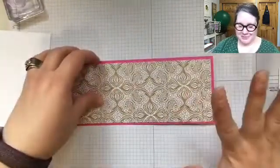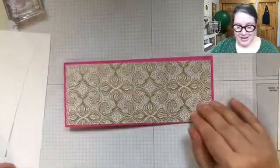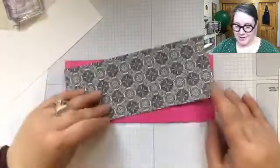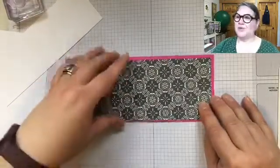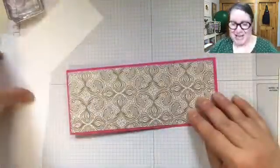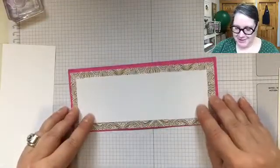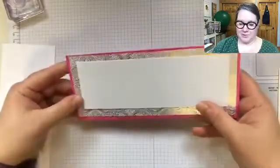So I will put the measurements on my blog because I promise you I will not be able to remember them. So I've just got my piece of designer series paper here. Even that side would look pretty as well. It's beautiful paper. That's loud for me, right? And then I've got a little strip here of basic white that I'm going to put on the inside. I suppose that'll mute it down a little bit, won't it?